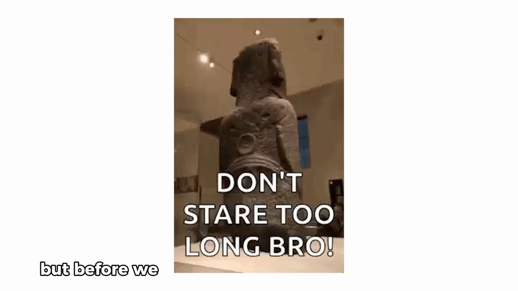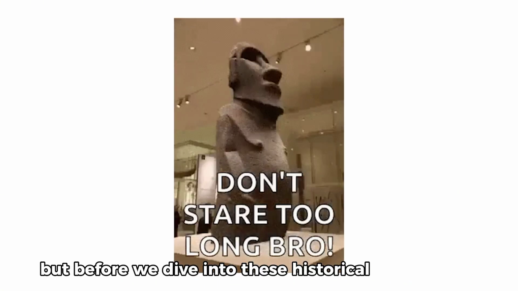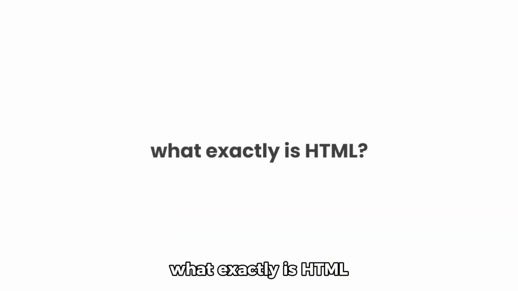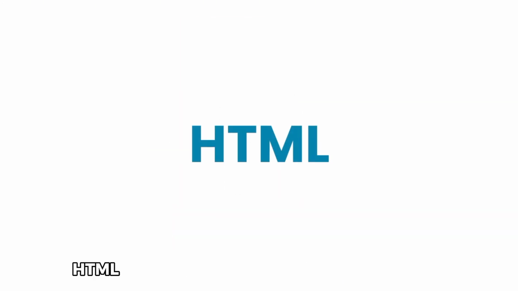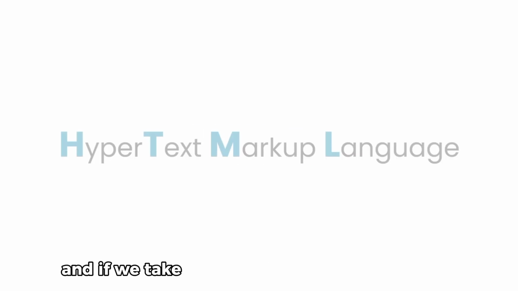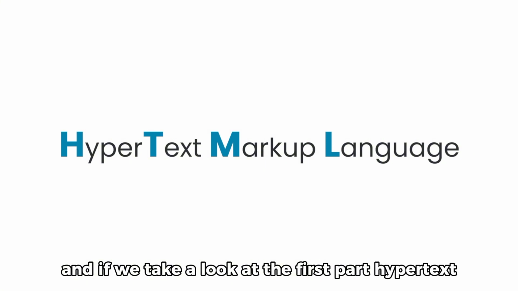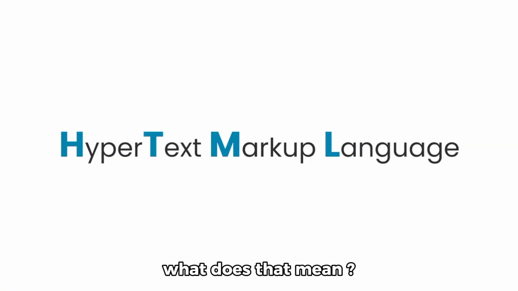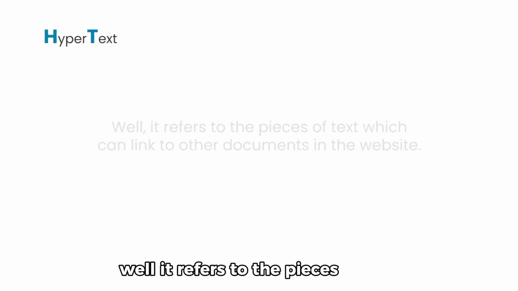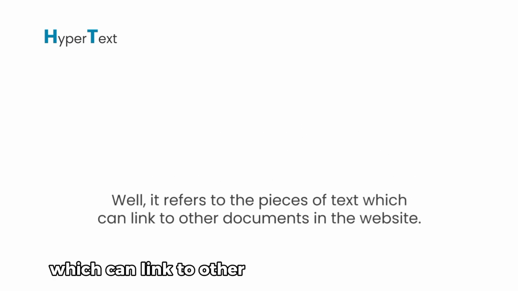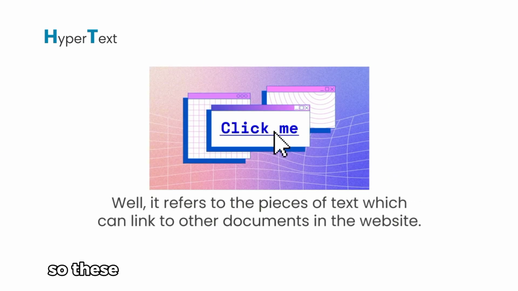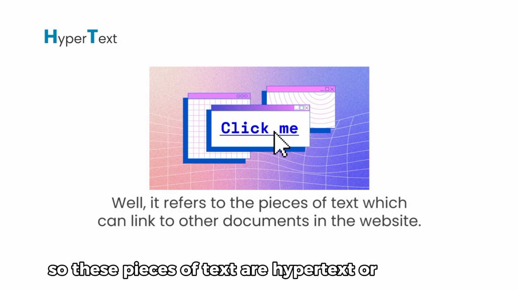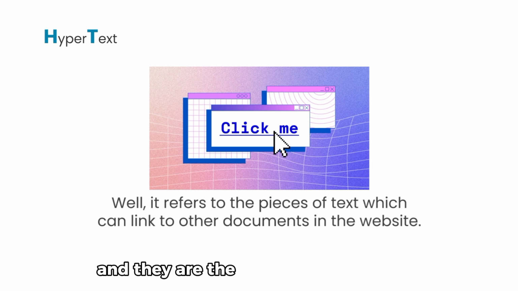But before we dive into these historical pieces of art, what exactly is HTML? So let's break it down. HTML stands for Hypertext Markup Language, and if we take a look at the first part, hypertext, what does that mean? Well, it refers to the pieces of text which can link to other documents in the website. So these pieces of text are hypertext or hyperlinks, and they are the foundation of how an HTML website works.